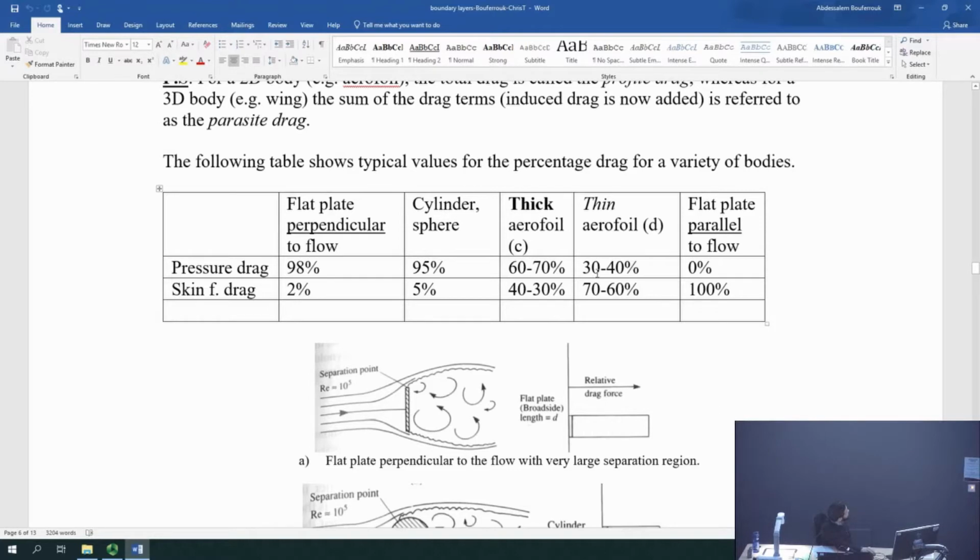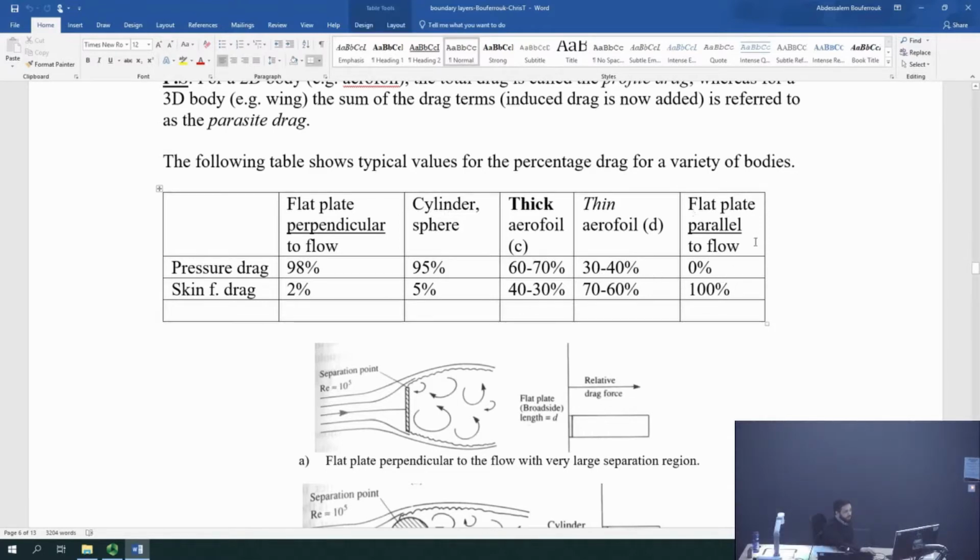So the pressure drag is now reduced, so flow separation is much less likely, but the skin friction drag is actually increasing, which is annoying because at the end of the day as an engineer you've got a lot of drag anyway, but at least you know what type of drag you will get mostly.